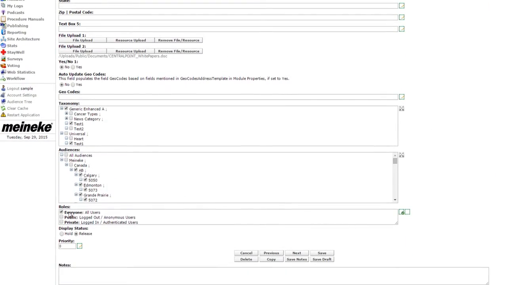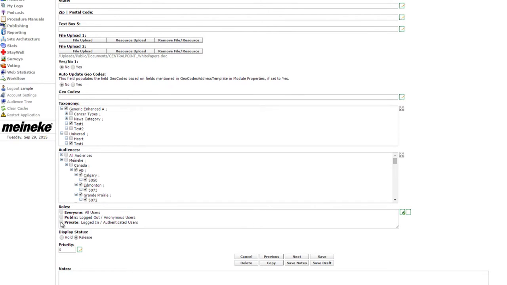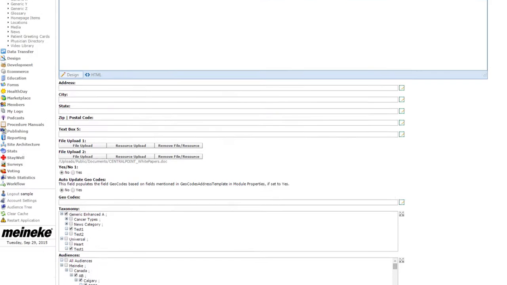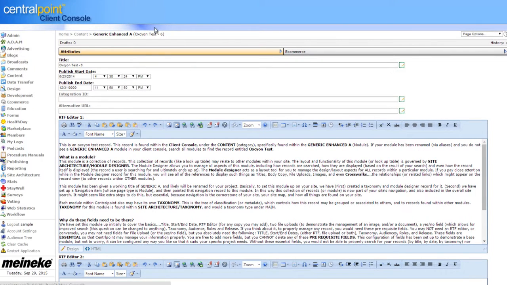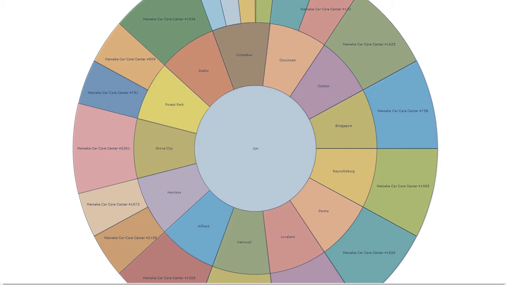And furthermore, we can even split hairs and say, look, of those people in those sites, who gets to see it? Is this only a dealer who logs in who sees it privately, or is this public? So, Centralpoint is a lot more than just a wheel, although people refer to it as the Centralpoint Wheel, because definitely it's a very unique visual. But it's about the distribution of your information.